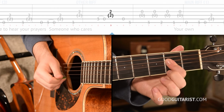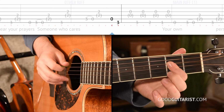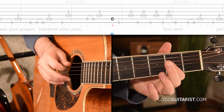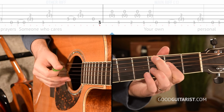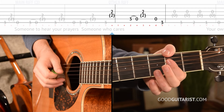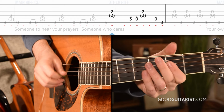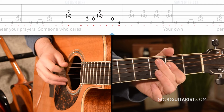And then we do those two strings again. And then, that was the A string open and then the third fret of the thickest string. So let's stop there and let's just get that part. Our first upstroke happens on the "and" just before one. One and two and three and four and one and two and three and four.